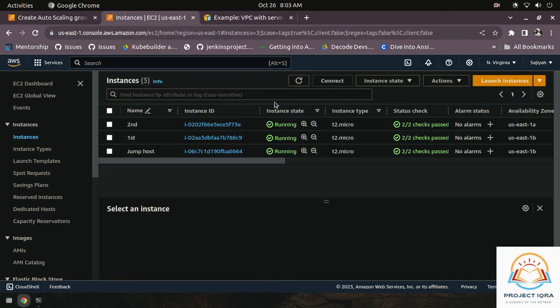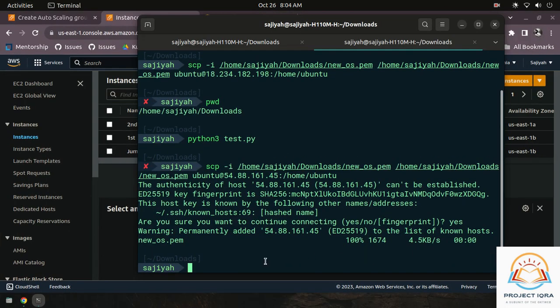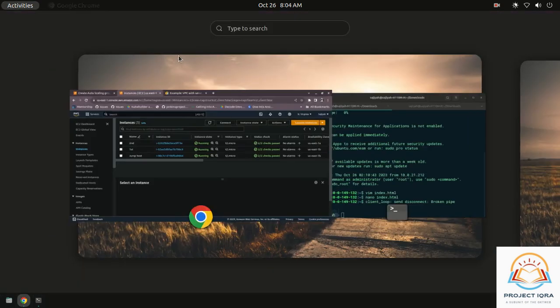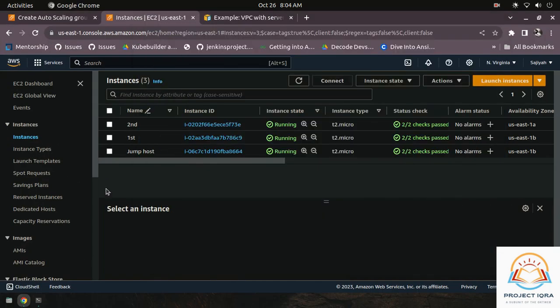Okay, so let's move forward. Here I will SSH to my second instance. Just ignore the upper commands and all. I will run the second instance now. First we will SSH again to our jump host in the second tab.